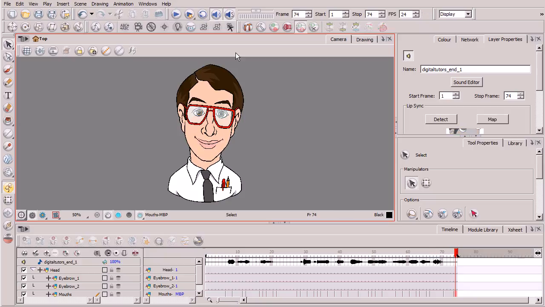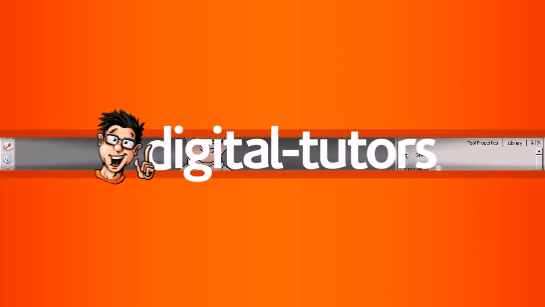Cool. Now, I have my button right here with that little S up here at the top of our interface. I have that clicked on. That allows us to scrub through and still hear audio. So if we go ahead and scrub through, I'm seeing a couple spots already where I'd like to change out the drawings for a different phoneme, okay? We're going to talk about that in our next lesson and how we can easily do that in the sound editor in the layers properties for our audio. So stick around and we'll tackle that in our next lesson.